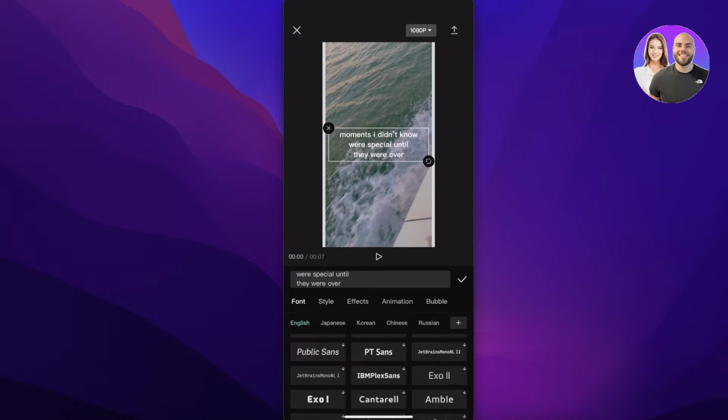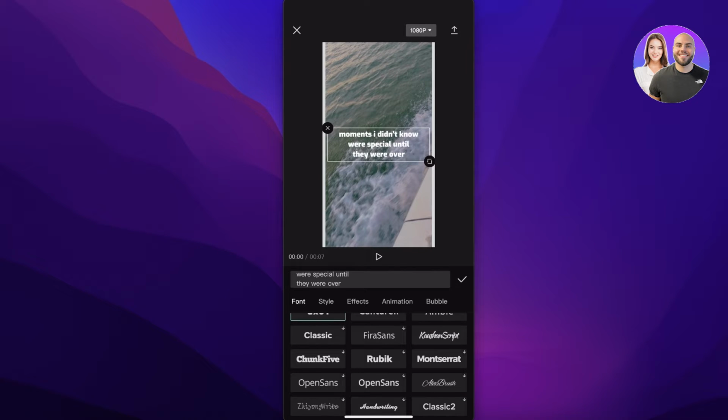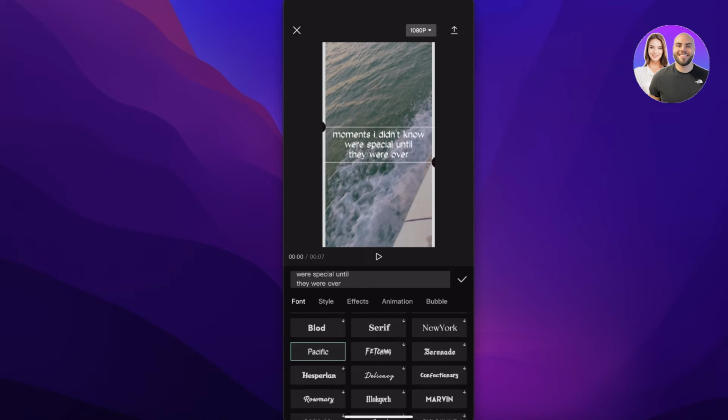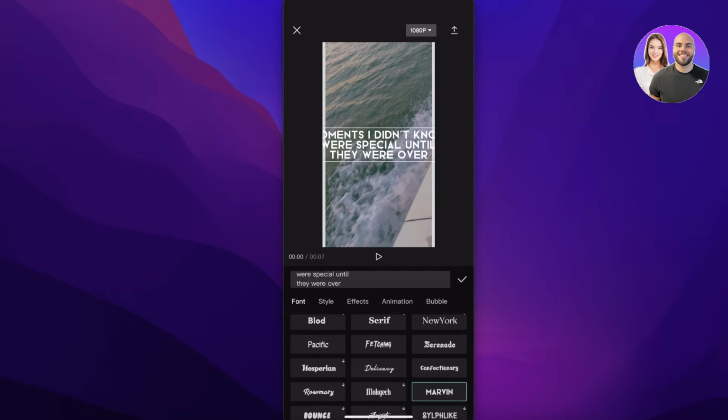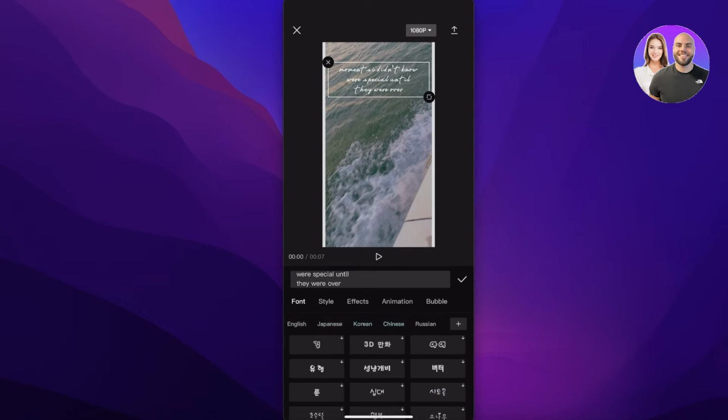So I'm going to change the font, and this is like a very popular kind of TikTok theme where it's a trend to post about moments you didn't know were special until they were over. So in this way, you can just join in on TikTok trends and make them quite a lot more fancier than they originally were. So this can really help in making your TikToks or your Instagram Reels appear more stylish and more interesting than other basic shorts or TikToks or Instagram Reels.